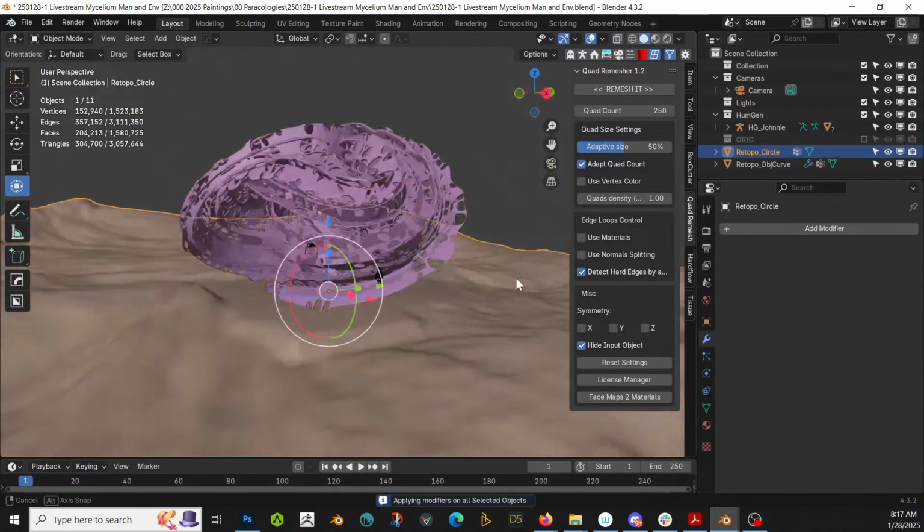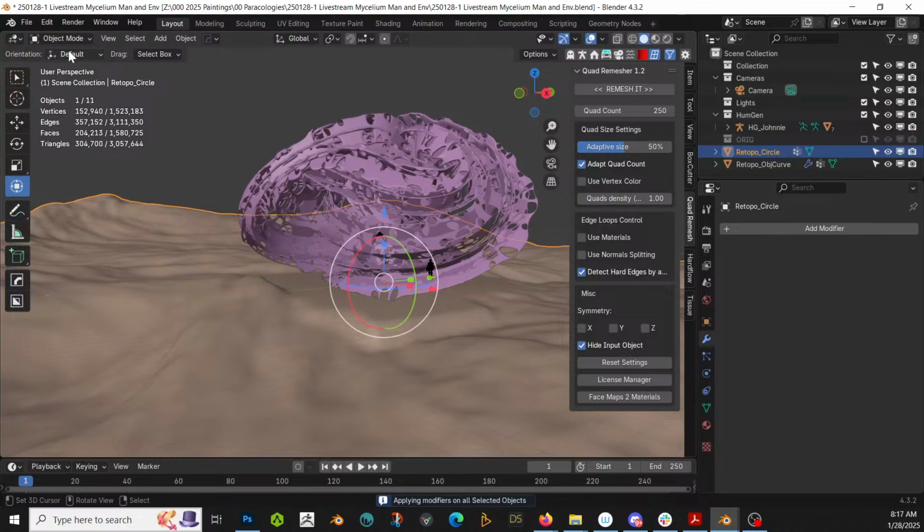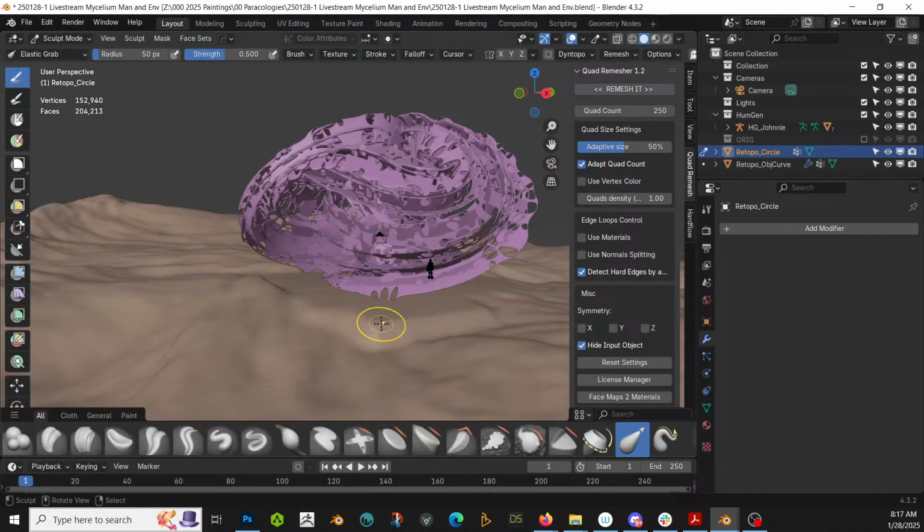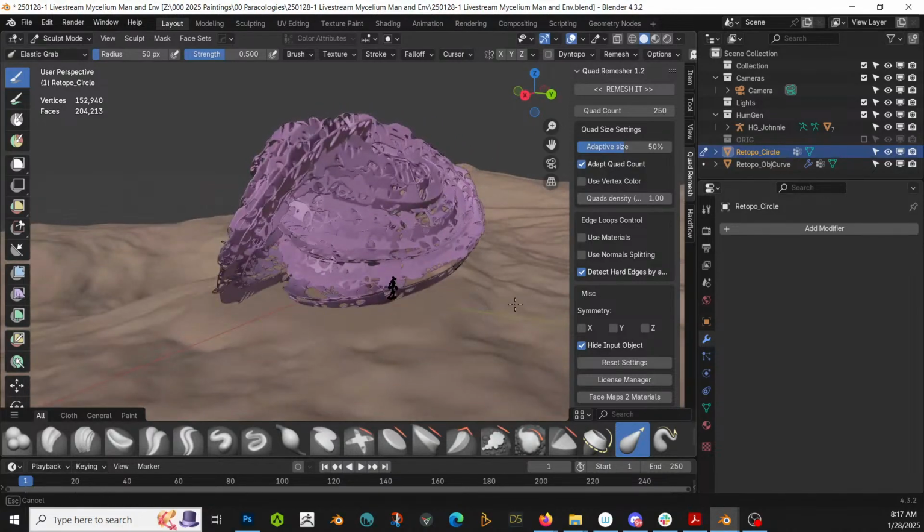We're going to smooth this edge here because that's the one annoying part. Sculpt mode. So just smooth that down so it's not quite so obvious. We can even drag it a little bit if we want to.